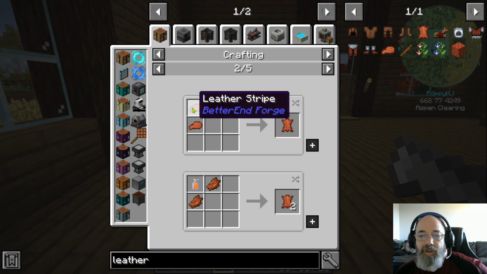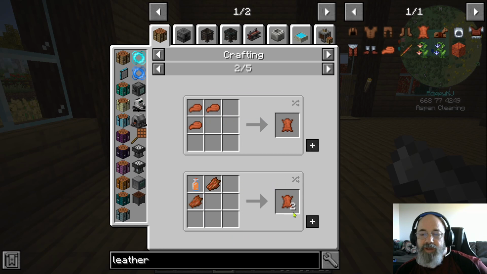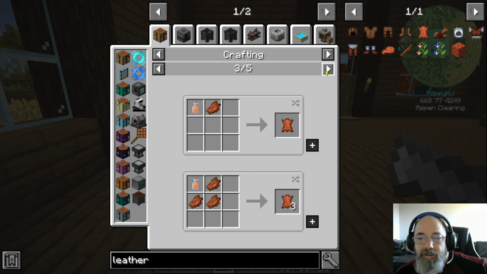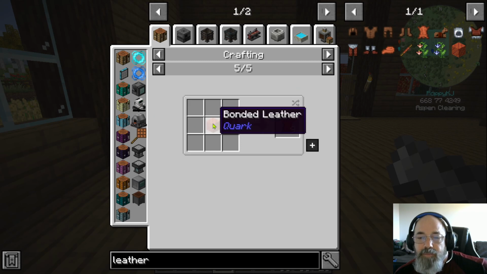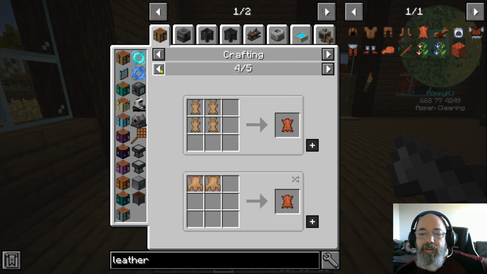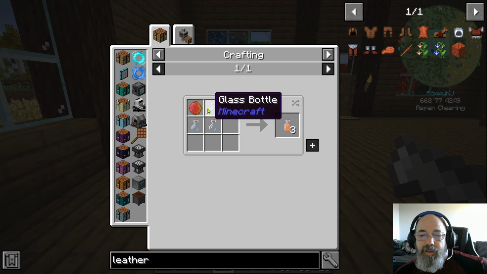Two leathers. I don't even know what leather stripes are. A vial of tannin and two rotten flesh gives you two leather. A vial of tannin. Rabbit hide. Kangaroo hide. Haven't seen those either. Bonded leather. Tannin. So this is a mystical world thing.